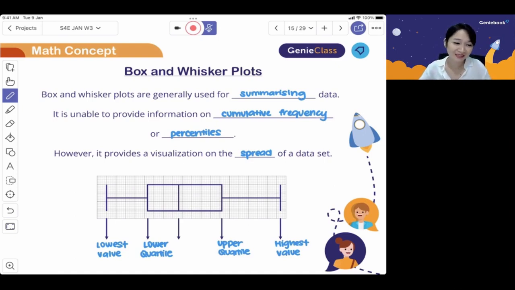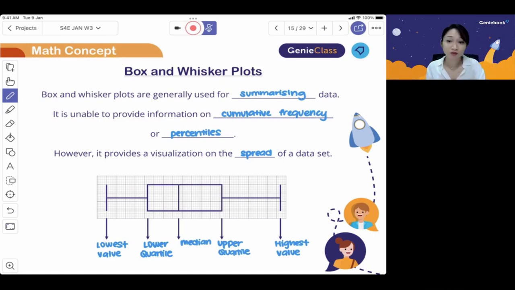Any guesses? Very good, Denise. Very educated guess. Okay, the median. Very well done. So these are the key values that you will need when plotting your box and whisker plot, or if it's given to you already, then to reverse engineer it and understand your box and whisker plot. So these past few years, Cambridge switches around.